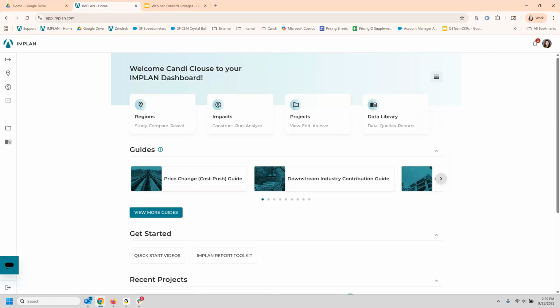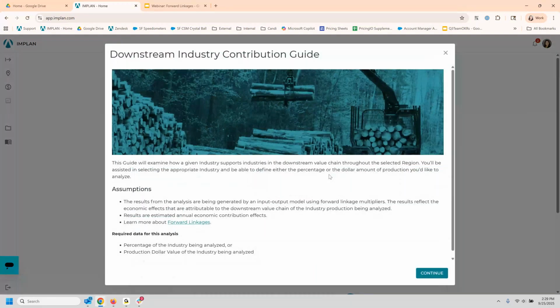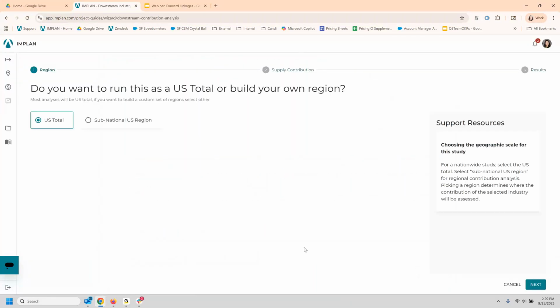Can you demonstrate how to initiate the forward linkage analysis after login? Sure can. So here is my IMPLAN dashboard. I have right front and center our two brand new guides, our price change and our downstream industry contribution. You simply click one of these and it will guide you, as the name suggests, through your entire analysis.